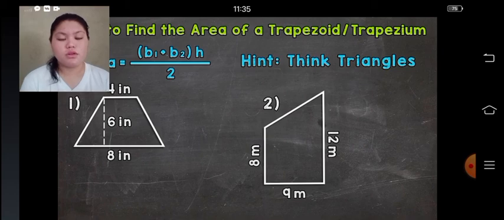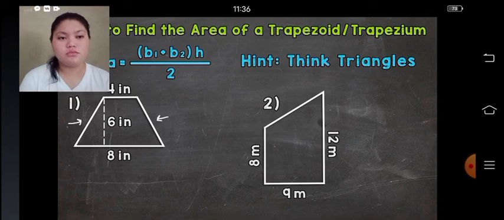Now when we're talking trapezoids, the bases are going to be the parallel sides. It doesn't matter if it's the top, bottom, side, or other side. It matters which sides are parallel. Those are your bases. The other sides, which are not parallel, those are called the legs. So let's jump into number 1, where we have a trapezoid with the bases at the top and bottom, and then these sides that are not parallel, these are the legs. We will not need the measurements of those legs to calculate the area.